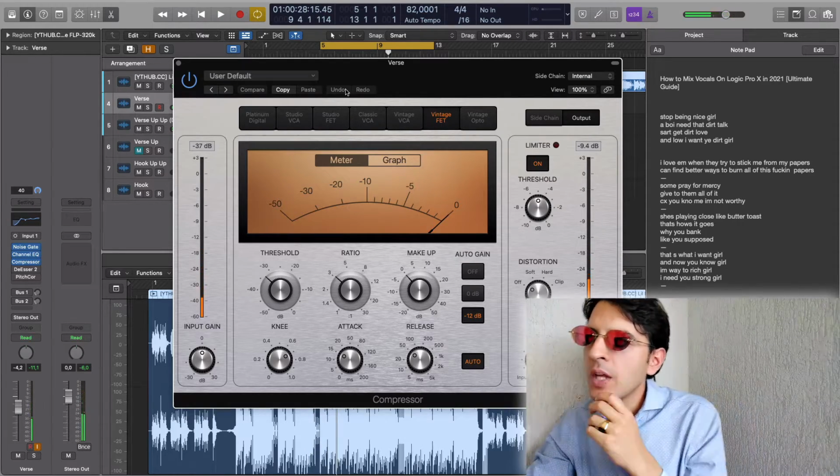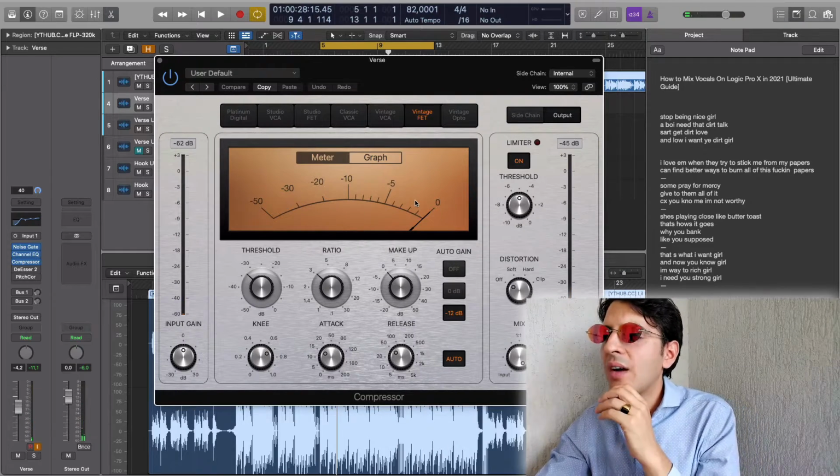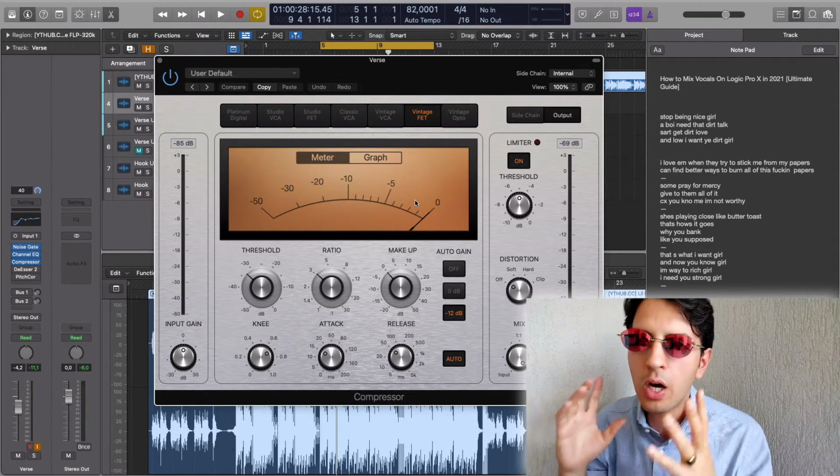Now I'm using the limiter part of it. So before I show you how to use this and how to mess with it according to your vocals, I just wanted to remind you that if you want me to mix your vocals for you, we can work together, and you can check out the link in the description, and it'll basically tell you how I'm going to make this work for you and everything in between.